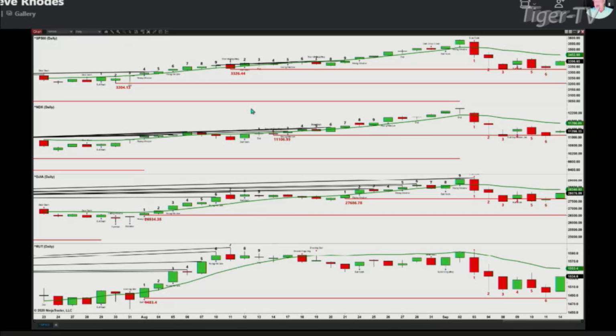So the question is, how do you objectively identify a breakout area? Well, the tool that actually does that for you is the TD9 pattern. For those of you that are just listening now, or if you've listened in for years to the show, you know because you've seen this tool work. Well, take a look at how it's worked here in the S&P cash.